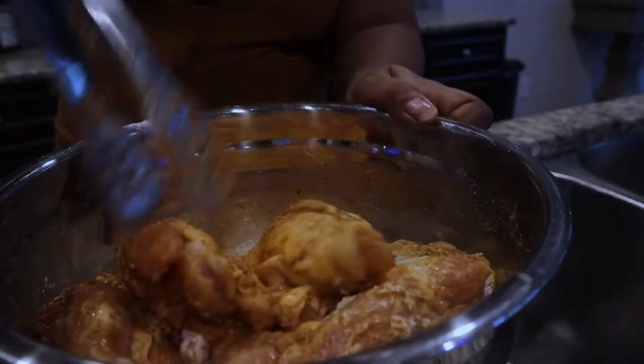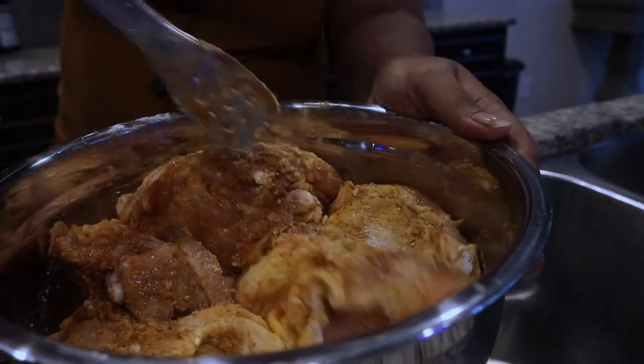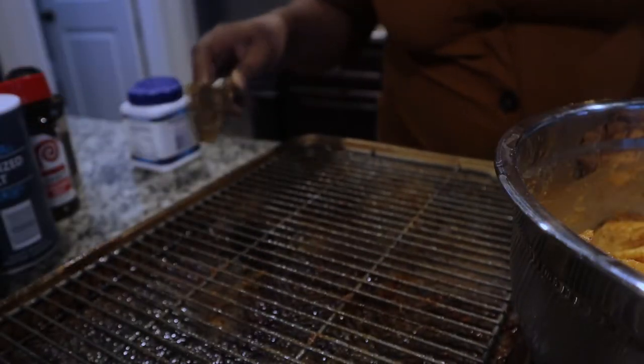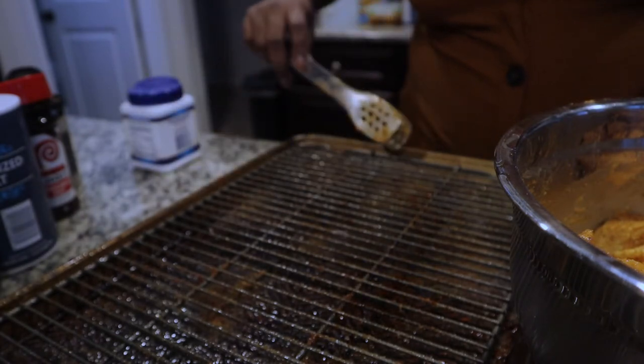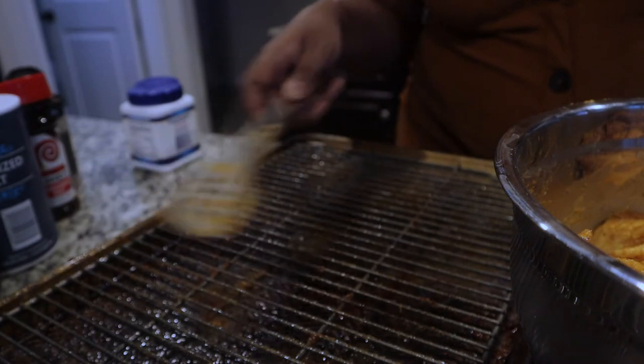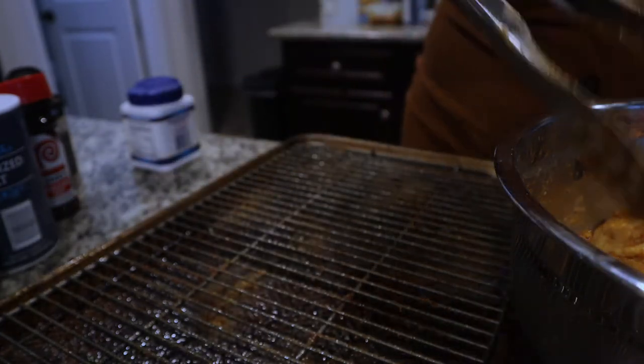Mine is not doing a good job. So I just have my baking sheet, and then I have this cookie rack that I put on top, and I sprayed it really good with some non-stick spray.